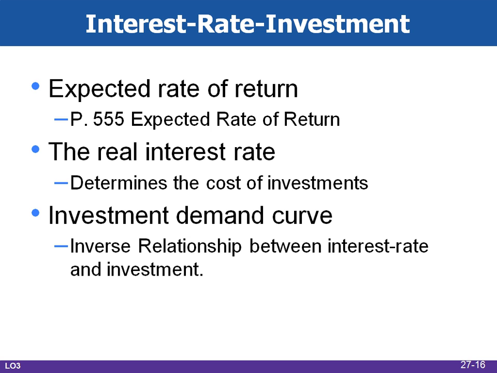The second section of this chapter deals with the interest rate–investment relationship. Investment consists of spending on new plants, capital equipment, machinery, inventories, and construction. The investment decision weighs marginal benefits and marginal costs. The expected rate of return is the marginal benefit, and the interest rate — the cost of borrowing — is the marginal cost. The expected rate of return is found by calculating expected economic profit as a percentage of the cost of investment. For example, $100 expected profit on a $1,000 investment yields a 10% expected rate of return, so the business would not want to pay more than a 10% interest rate. Investment still carries risk — the expected rate of return is not guaranteed.